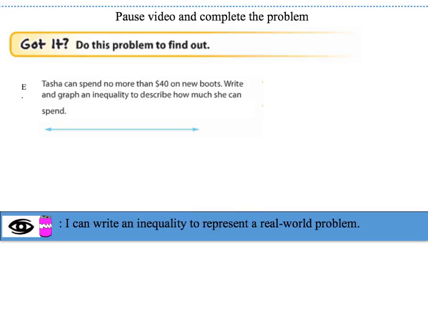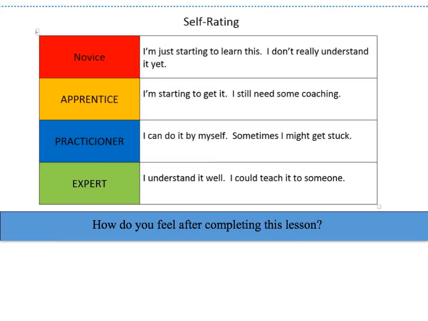So pause the video and complete the Got It problem, and we'll discuss this answer in class tomorrow. So we've just completed the lesson. Go ahead and self-rate yourself and let us know how you feel. If there's any part of this lesson that you do not understand, please go back and watch it again. Also come to class with some questions so we can discuss it in further detail.